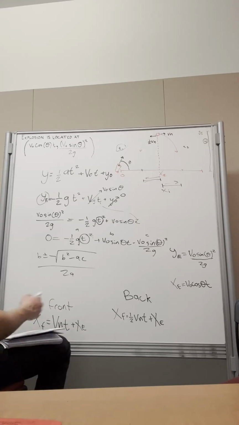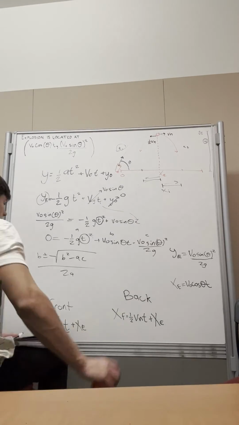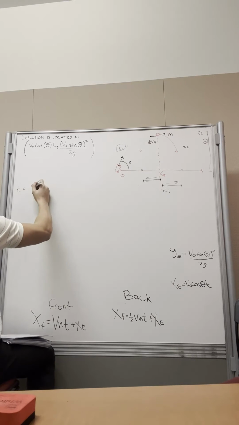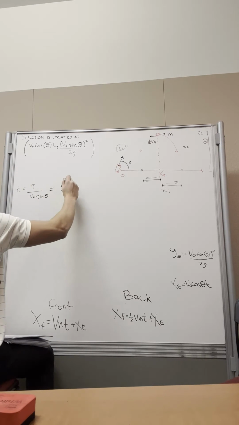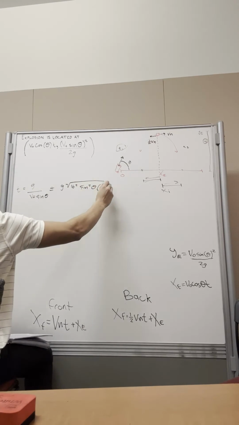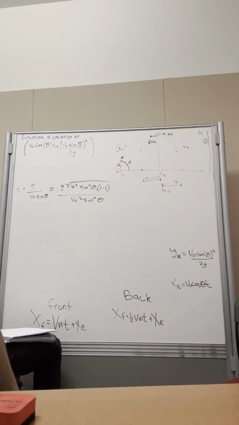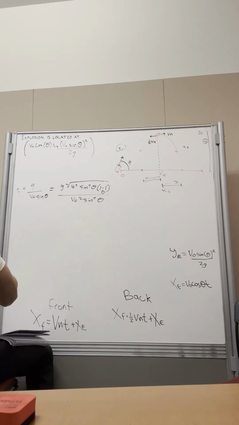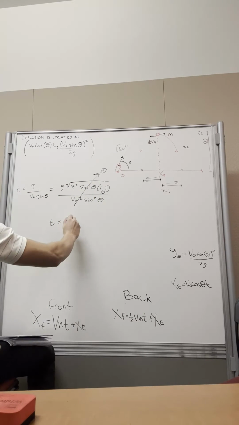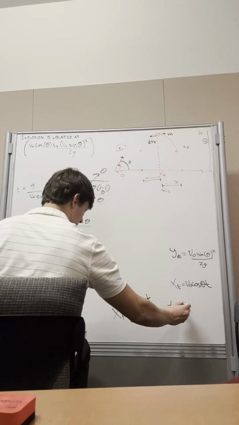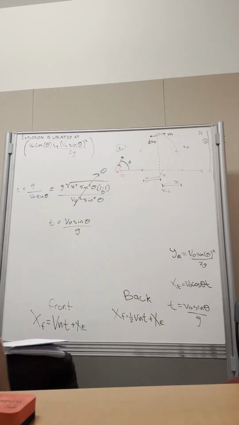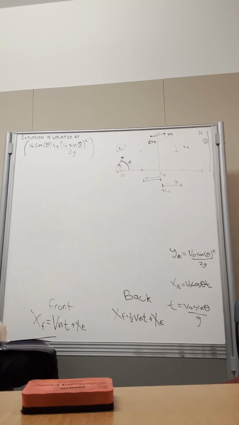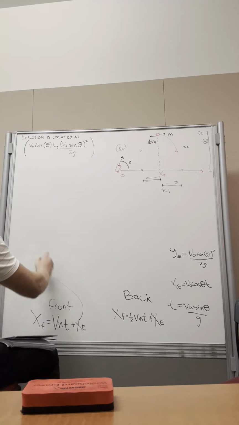All right, now we need some more room. So doing the quadratic formula, t equals v naught sine of theta over g, plus or minus. Okay, and then the term under the root goes to 0, so we got t equals this. Awesome, time. So we can use this equation, pull it up here.